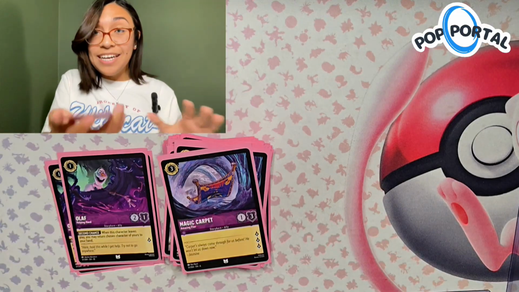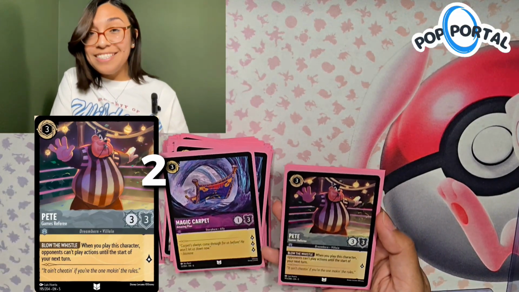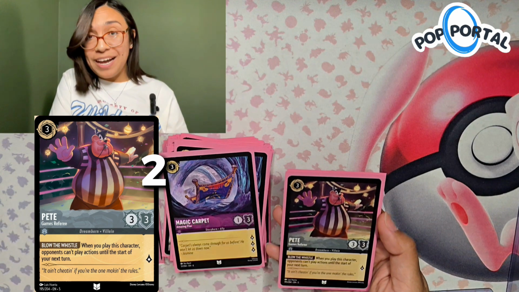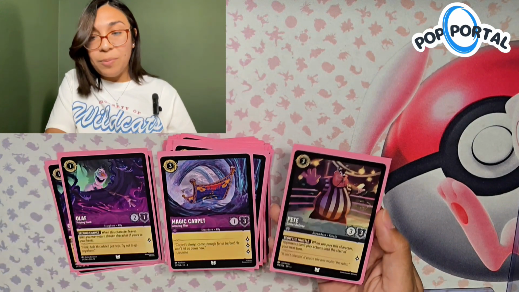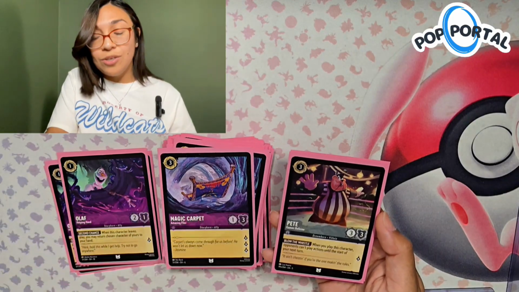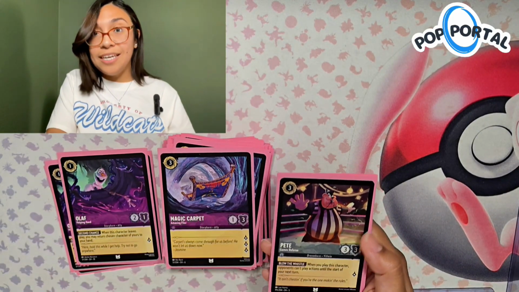I threw this in there. I throw Pete in there every time just in case they're getting carried away with actions, to prevent them from using any actions that could clear my board or my big questers. I only have 2 in there right now. I kind of just threw him in there, but we'll see how he goes.